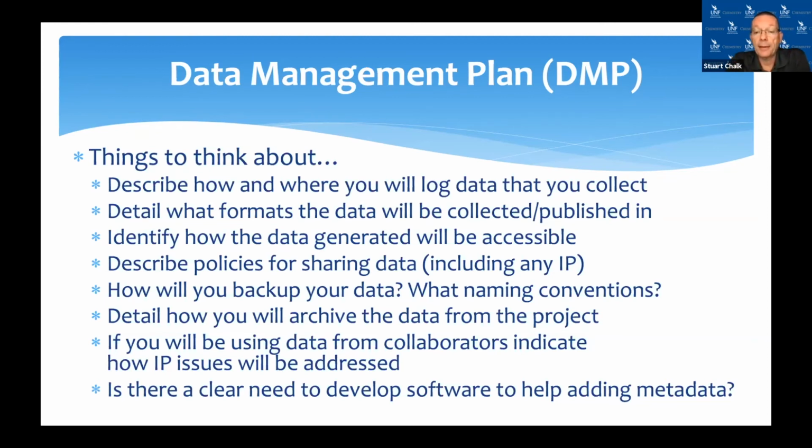Detail what formats the data will be collected in. I would say, in a general sense, make those text-based, and then you can worry about maybe more specific formats from there, whether it be XML, JSON, or JSON-LD, for instance, as examples. Clearly identify how your data is going to be accessible. So what you nominally plan to do with that data, whether you're going to put it online or whether it's going to be an institutional repository. Describe your policies for sharing data.